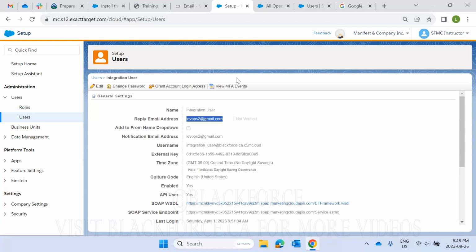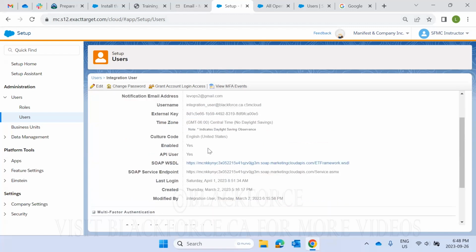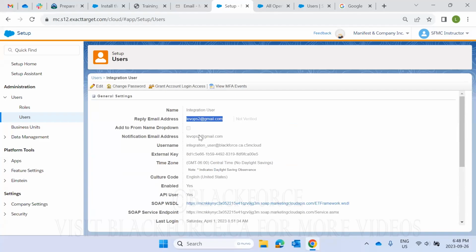So the next thing, I need to be able to log in as this person, because folks, as you see right now, I'm logged in as myself, SFMC instructor. I'm not logged in as the integration user. So I need to make sure I have the login credentials for this user.